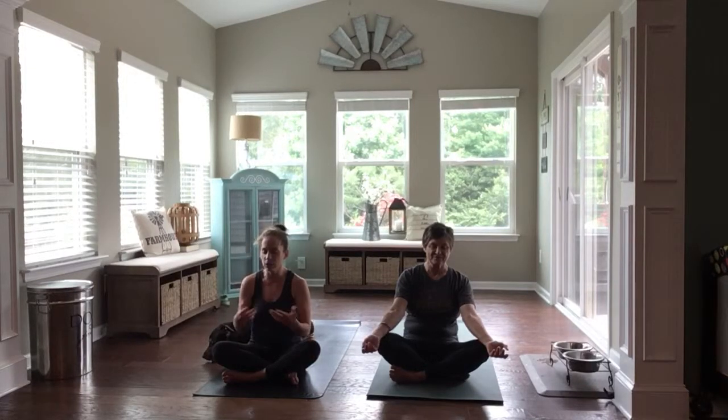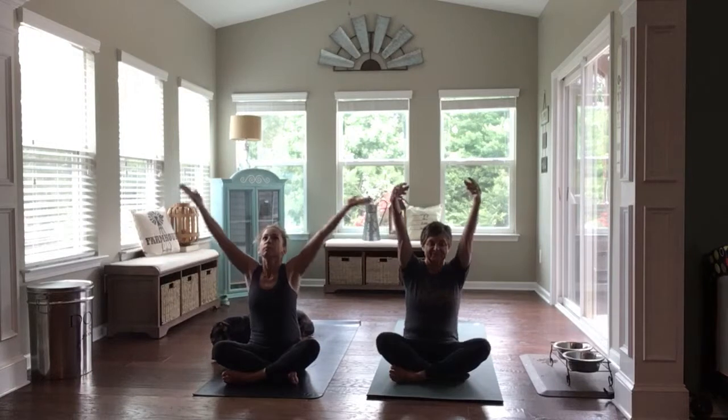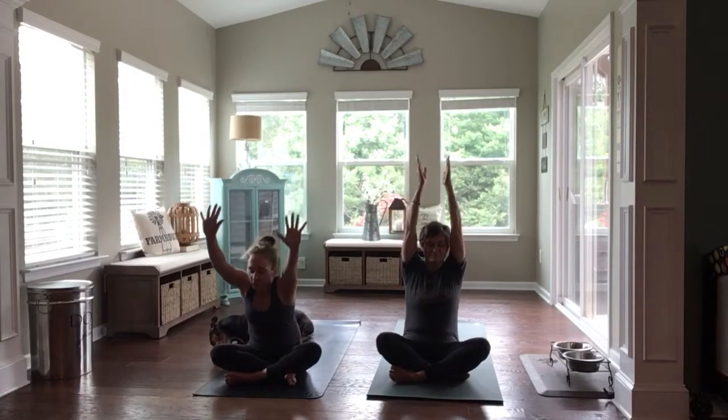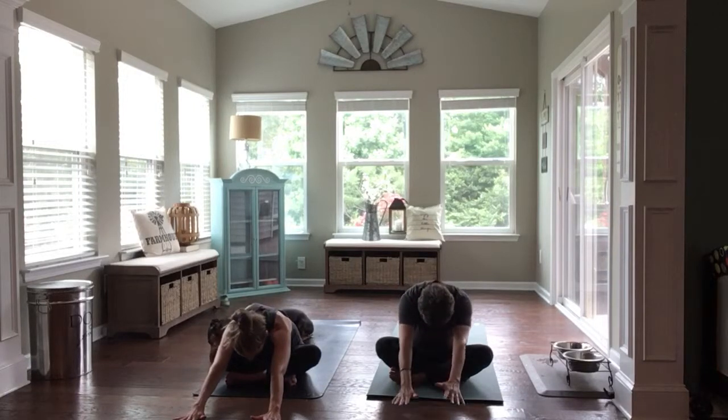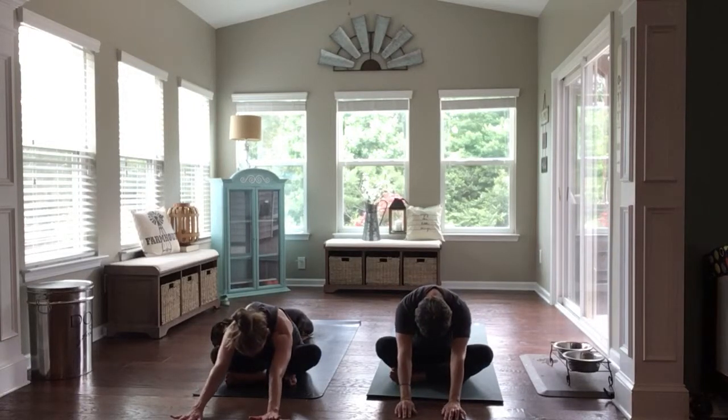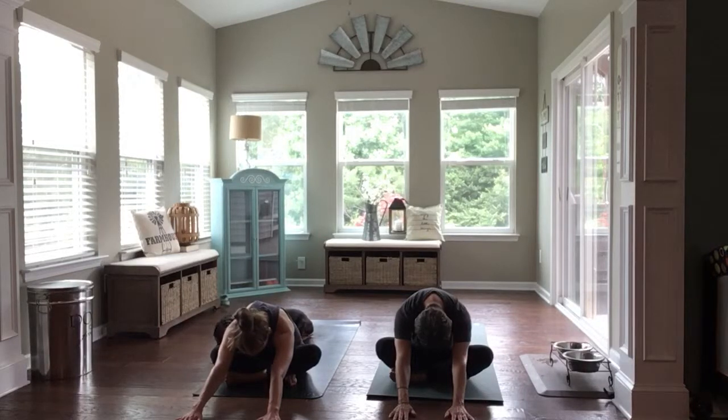And then inhale, reach your arms up. And exhale, fold over your legs. So you wanna press back through your hips here. Stretch your arms out in front of you. And let your upper body drop towards the earth. Let your head hang heavy. Relax through your jaw and your forehead.